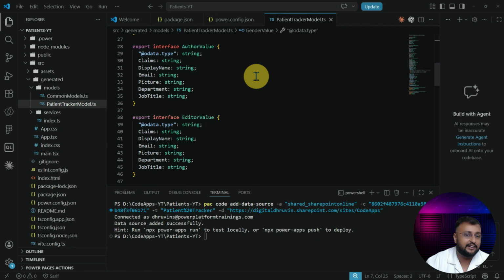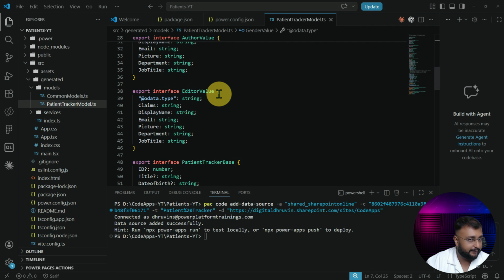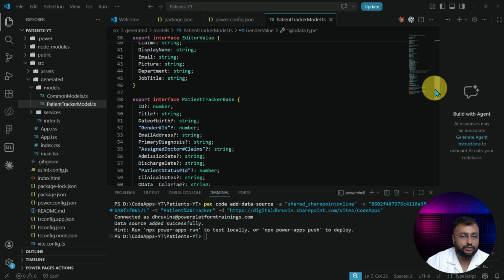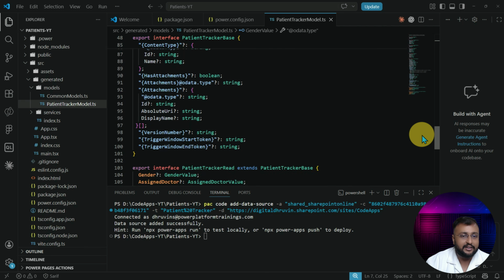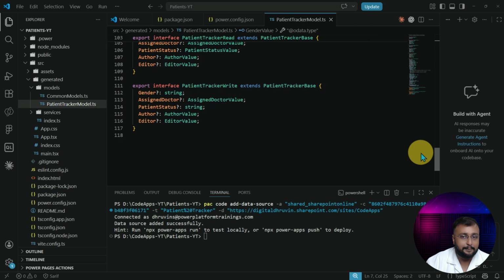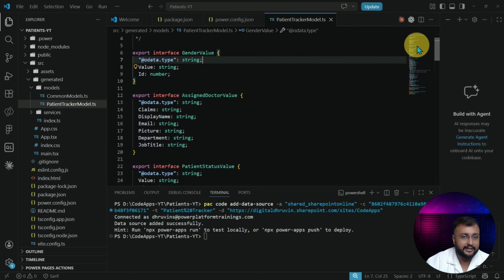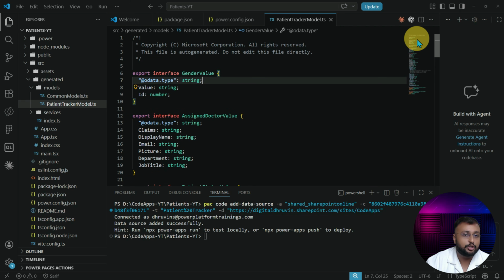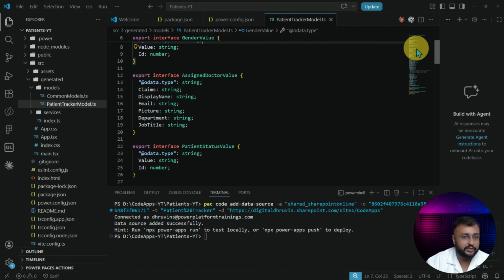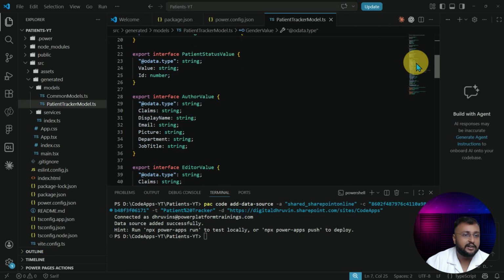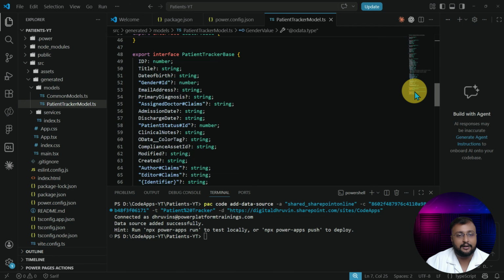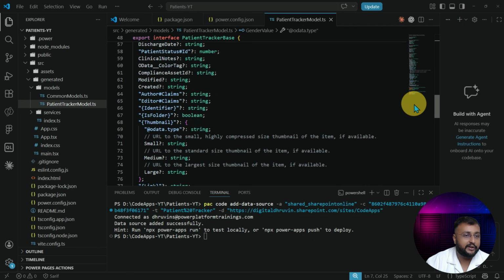We didn't write a single line of code over here. Behind the scenes, when the data source is being set up, whatever is required as a prerequisite from this particular SharePoint site to be used within the code app solution, it has added all the patient tracker model schema over here.